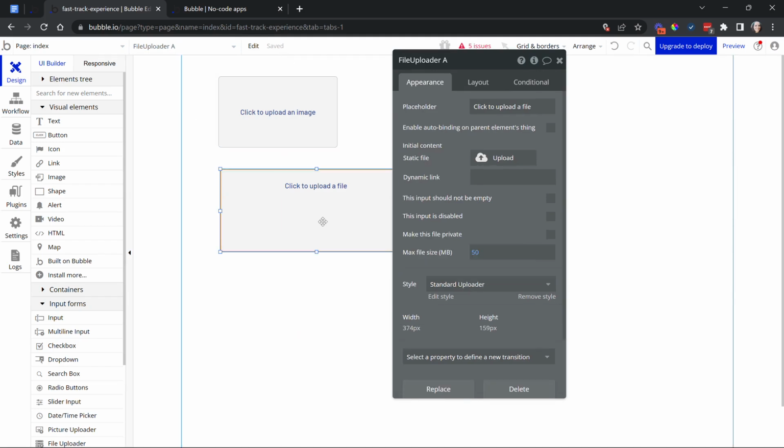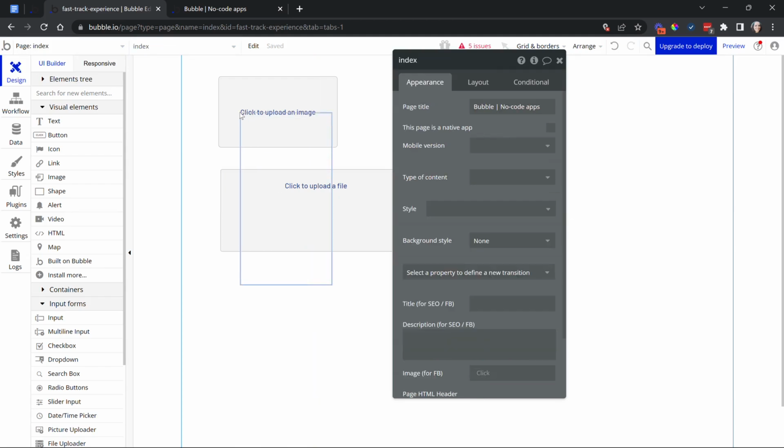And then if we go over to the file uploader, we have very similar settings here. Again, you can provide a default file if you like, but clicking on this will allow them to upload one file. Now, if you need the ability to upload multiple files, that's actually one of our recommended plugins in a later lesson, but there is a plugin that gives you that capability that is published by Bubble. If you need to be able to upload multiples at once, that way it's a little bit more convenient for your user. Okay, so these are your file uploaders.